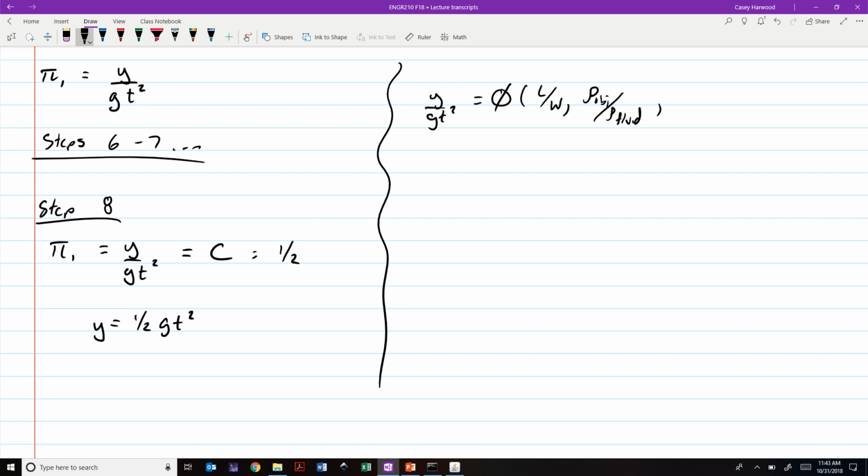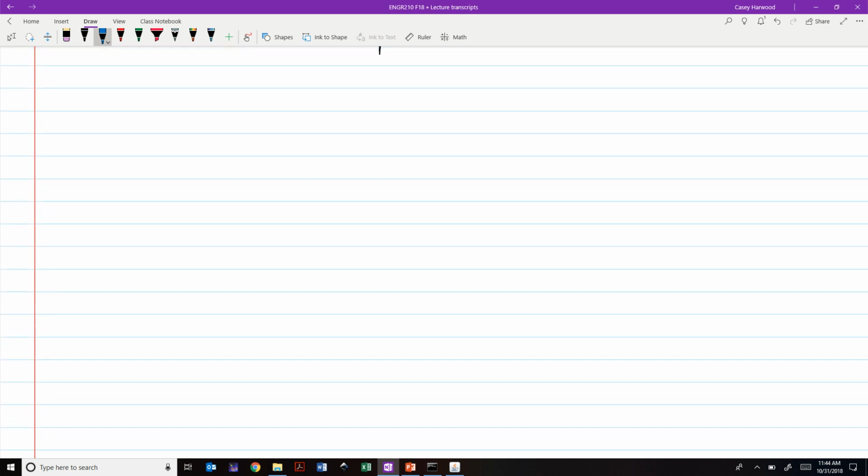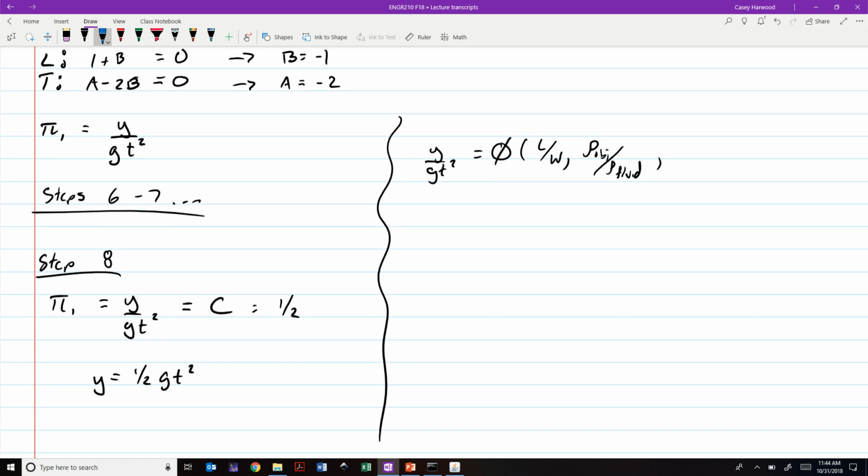You'd have extra terms, and so you'd need to perform extra experiments. But what you find is that if it's in a vacuum chamber, none of these terms actually have any effect on your answer. So you're still just going to get 1/2 every time. And so that informs you that those pi terms that I came up with are unnecessary. They don't actually affect the problem. So it requires a little bit of foresight and intuition to make sure you don't go through extra steps. But if you do end up with extra pi terms that aren't necessary, it just leads to some extra work. It doesn't invalidate your answer in any way.